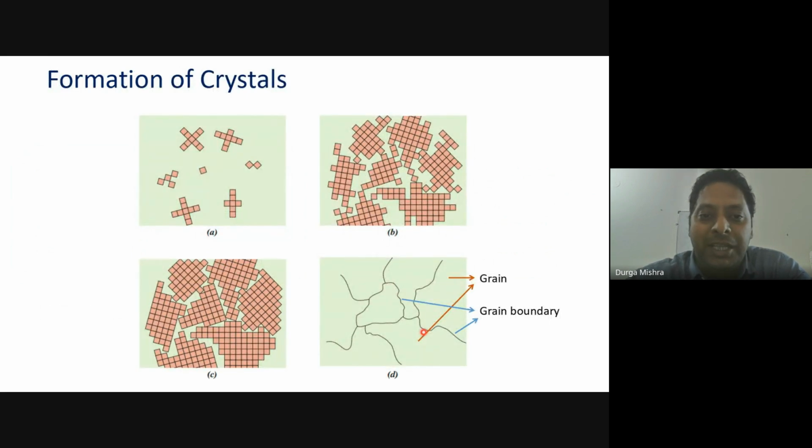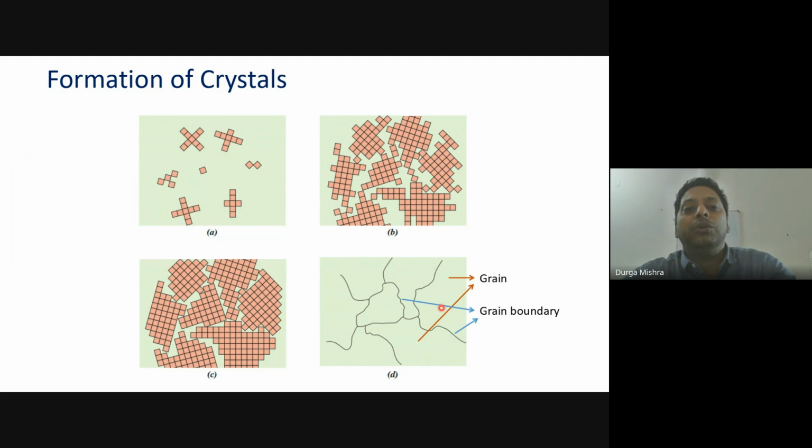This we already discussed, as I just said. So the formation of a crystal: you have a nucleation process. So let's say this represents one unit cell, for example, and this unit cell will grow as the condensation process happens. Condensation process is typically when you are cooling it down. Okay, so you are cooling it down from a vapor or a liquid phase. Now these unit cells will grow, and because normally the nucleation is random, you get this polycrystalline state of grains and grain boundaries.